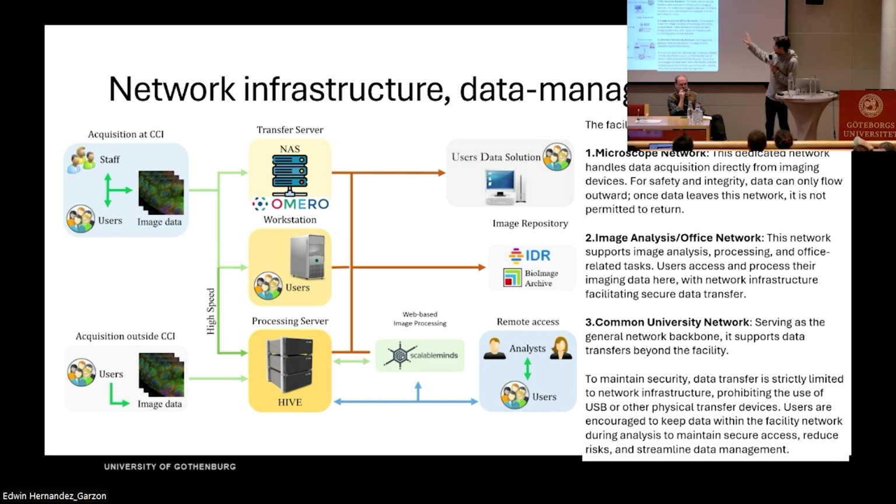Now, there is this very specific rule: data cannot flow backwards. So data cannot flow back into the microscopes. Once the data left the microscopes into, let's say, the image analysis or office network, it can stay there, but it cannot flow back to the microscopes. And then once you take it outside of the facility, then that's your data. If you would like later on to have an image analysis service, then we have to discuss, and we bring it ourselves into our service. Okay.